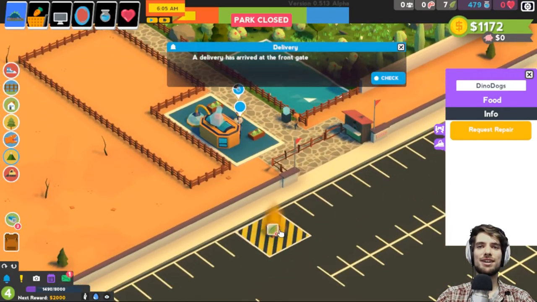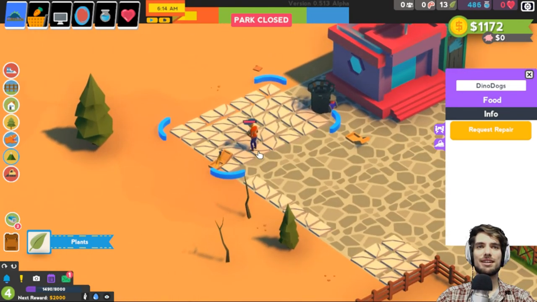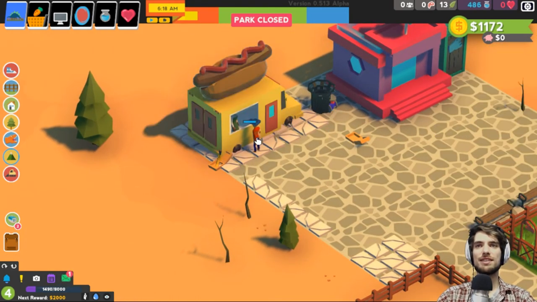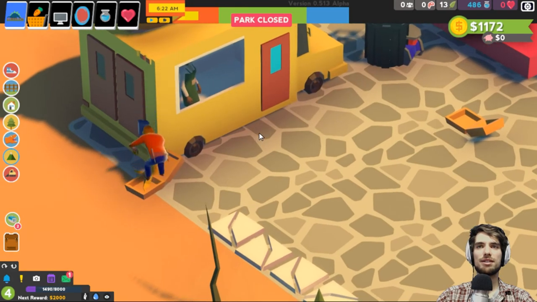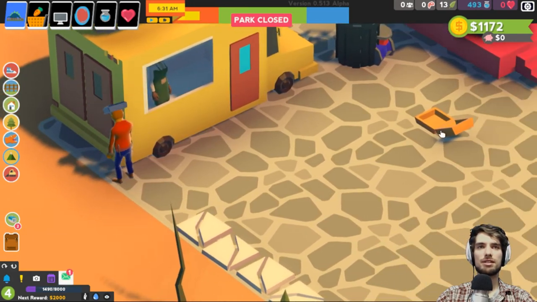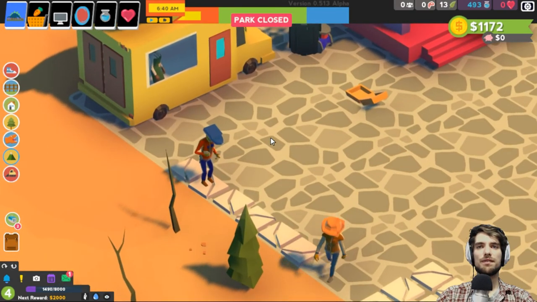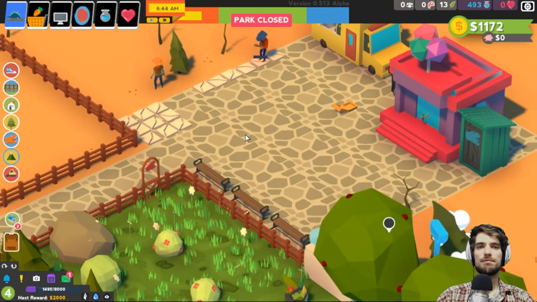All right, so all is not lost. I was like, man, did we just lose all of our hard work? No, but the dino dog stand has been repaired. Very nice. There's garbage everywhere. These people fix these benches up.